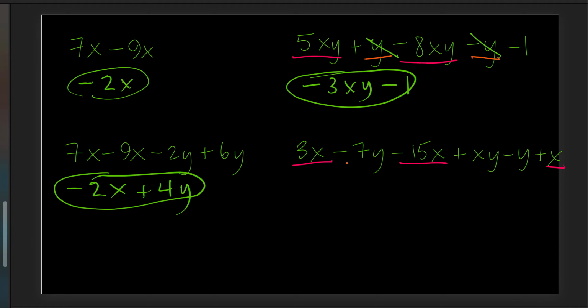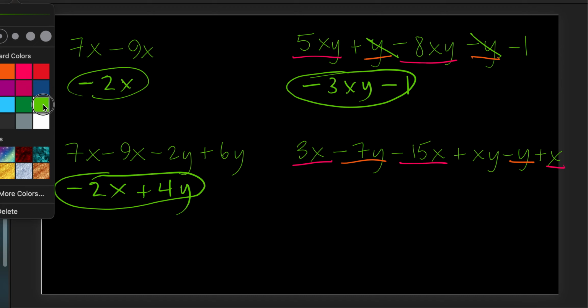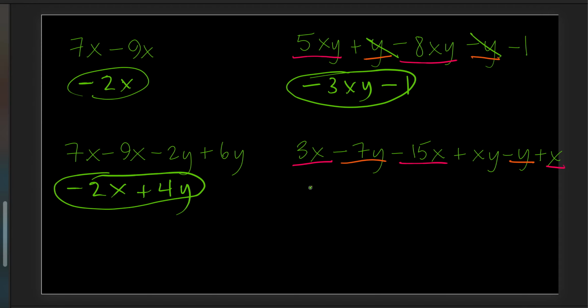And then it looks like we have a y term here. And we have a y term right here. And it looks like we have an xy term hanging out by itself. So if we look at the x terms, you can go ahead and combine them all at once or whatever. Just be careful. So 3x minus 15x. So we have $3 in our account. We spend $15. That's a negative 12x. Negative 12 plus that 1x is negative 11x.